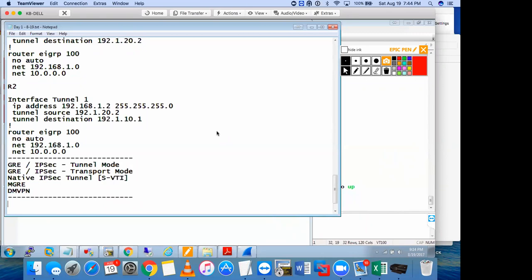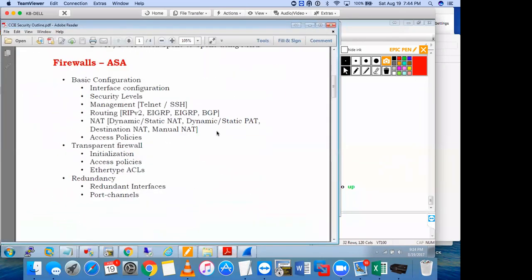IPsec NAT-T, as I said, I'll do it at this point. I need some natting to be done. So once I do this part over here, just remind me. I'll do IPsec NAT-T at that point. So once I'm done with NAT, I can show you the NAT-T part. Good, everybody?